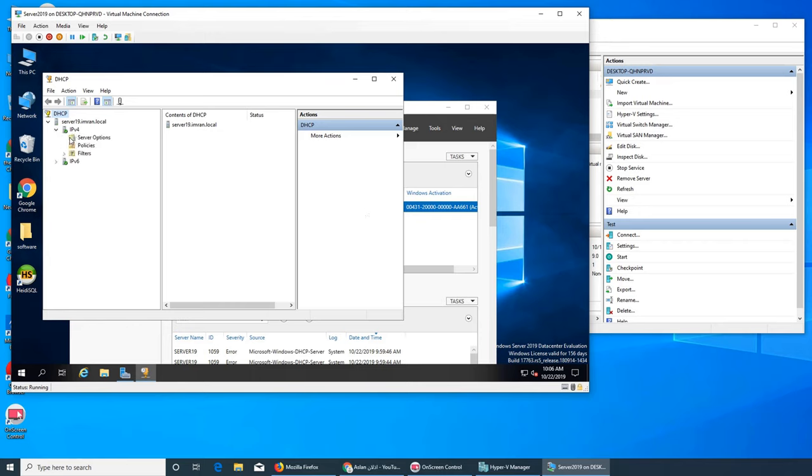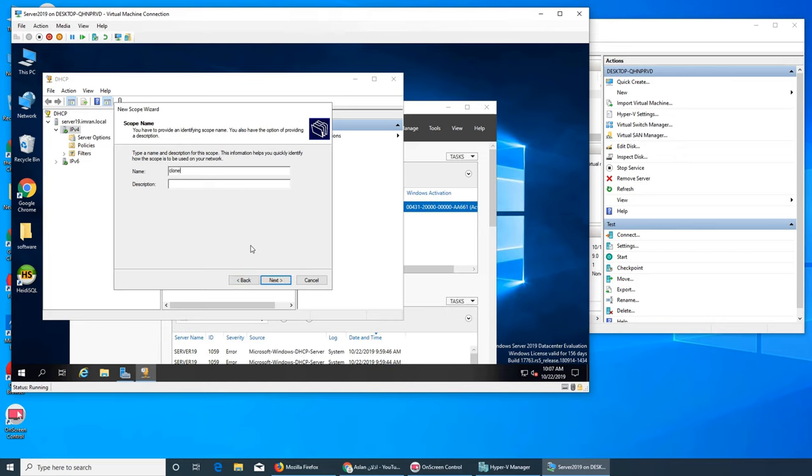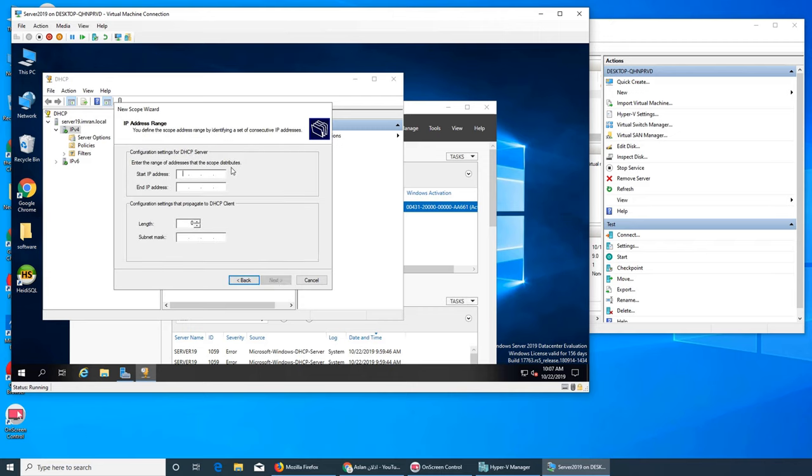For that we have to right click here, new scope. We can name it anything, but since it's the software name, we can put the software name. This is basically saying, okay, this is your DHCP server and these are the range of addresses it should give out. We're gonna give it like 10, 15, 20 addresses in that range. For example, we're gonna play with just one machine, but in a real world scenario, if for example 10 machines go online at the same time looking for that, this server should be able to cater to all of them.